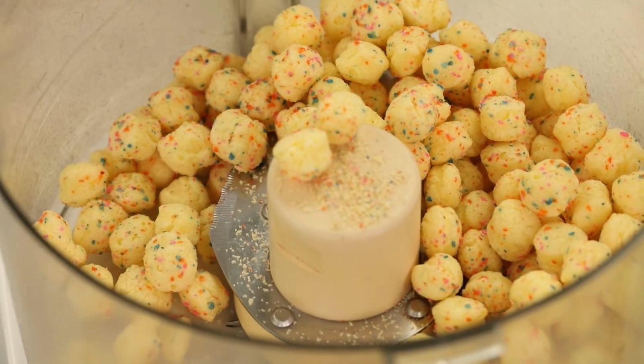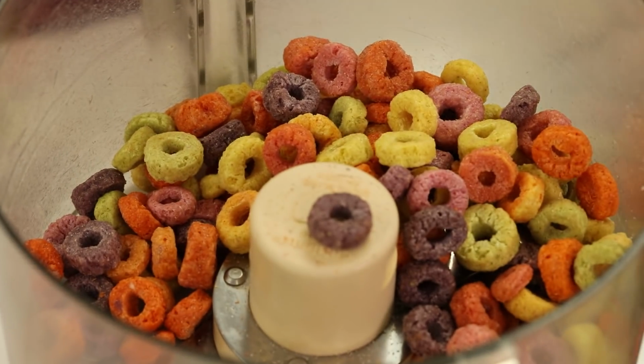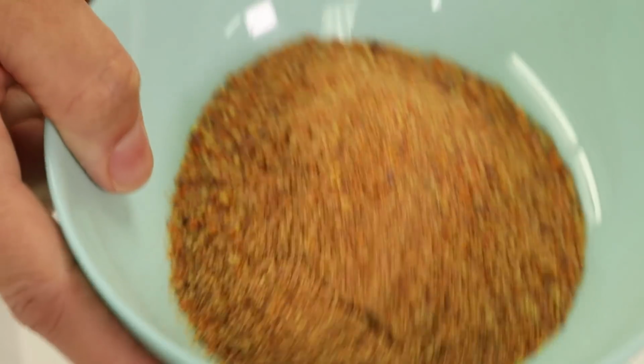While my cakes are chilling, I'm going to place about a cup of each cereal into my food processor, 1 at a time, not together, and blend them into crumbs. You're not gonna believe what I'm gonna do next. Not only did I intentionally make crumbs, I'm now gonna intentionally fold those crumbs into Italian meringue buttercream.